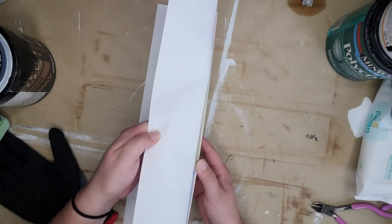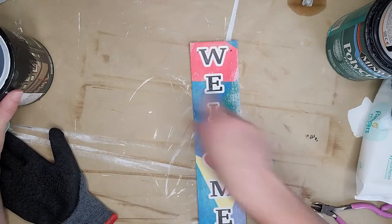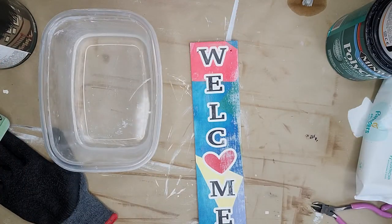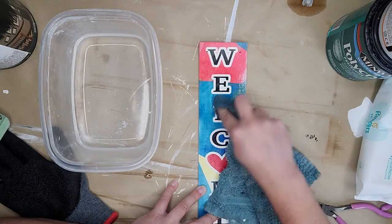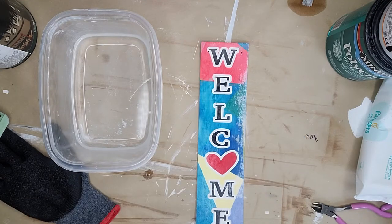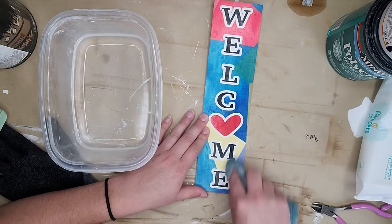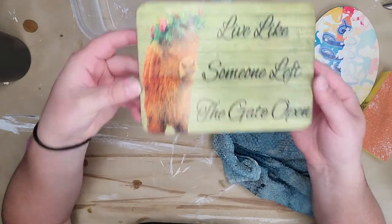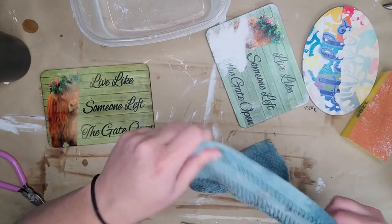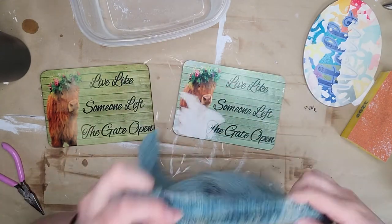I believe for wood specifically it's in your best interest to let it cool completely. I think it's worth the risk of possibly dealing with some ghosting rather than having your entire piece peel apart — that's my suggestion going forward. I'm really happy with how this turned out, especially for my first try. You may get some paper that stays on there — that's happened with almost all of my sublimation projects except fabric. Just get some cool water and a clean rag and rub that residual paper right off.